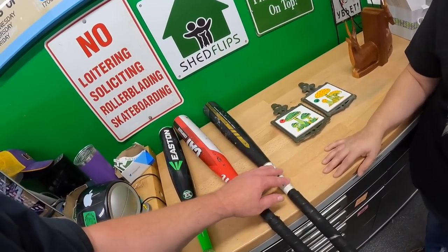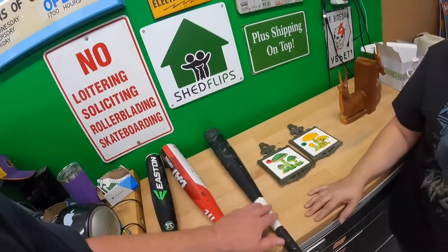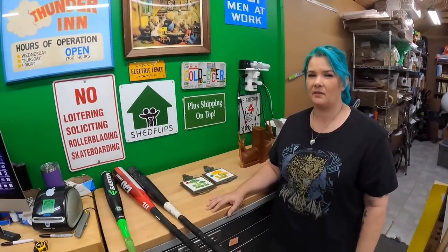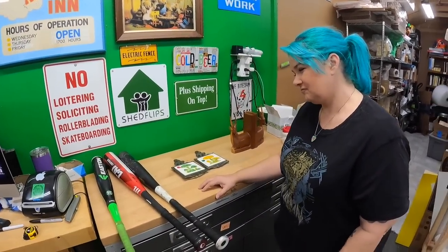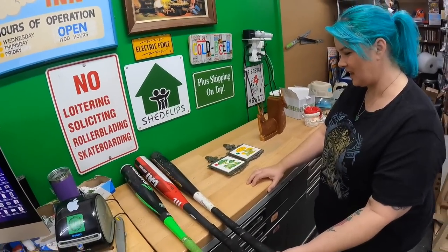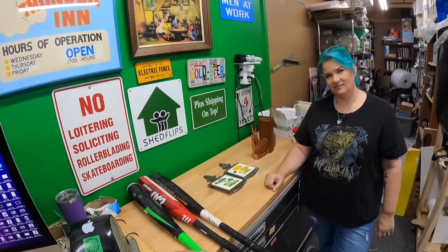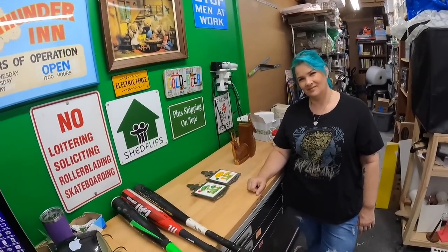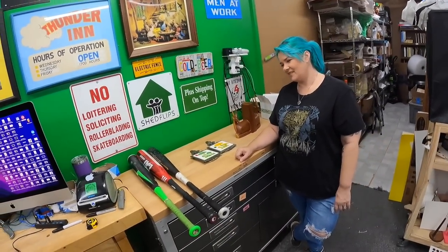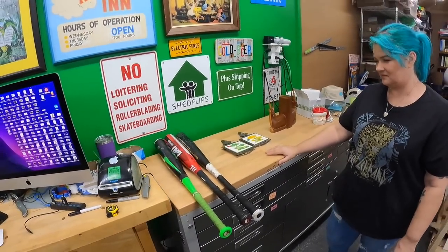How did they get so much paint missing off of these things? Candace says she's surprised he even bought it not having heard of it before. Well, that's why I bought it — for a dollar. If I haven't heard of it before, I'm not going to not buy it for a dollar, and then get home and look up the Victus brand and find out it's worth $5,000. I wish I would have bought it — that ain't going to happen to me because it was just a dollar.